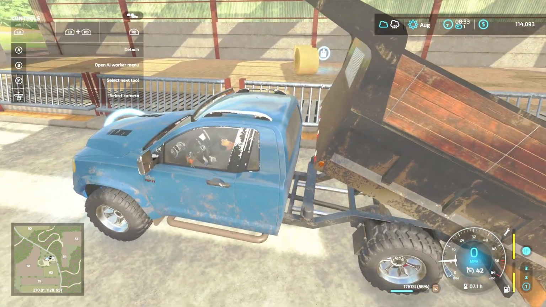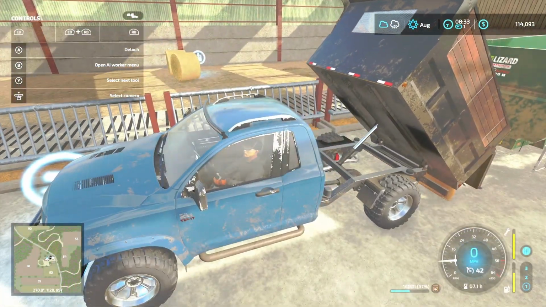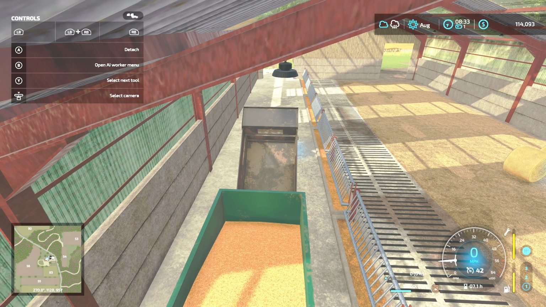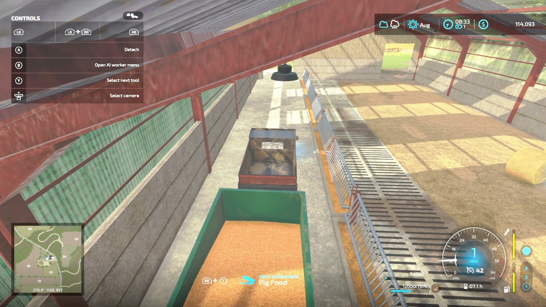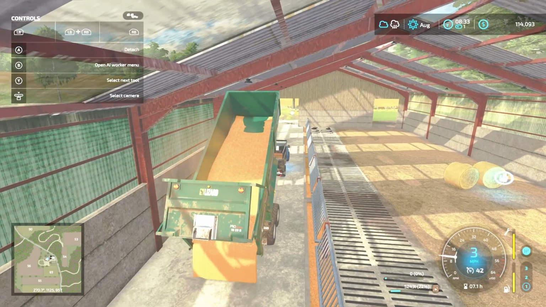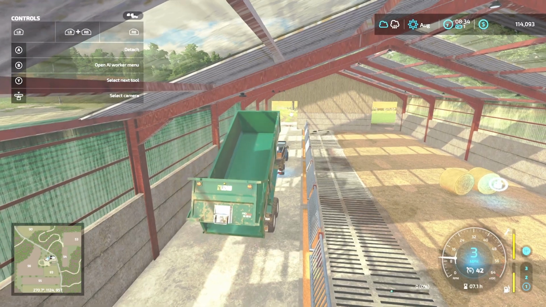Again, I don't know how much food this will hold. I don't even know how many pigs it'll hold. If I'm putting 40 in, I'd like it to hold 200 at least. But I have no idea how many pigs this place is going to hold. I should have probably checked it out beforehand. But it did take 15,000 liters of food. So that's good.